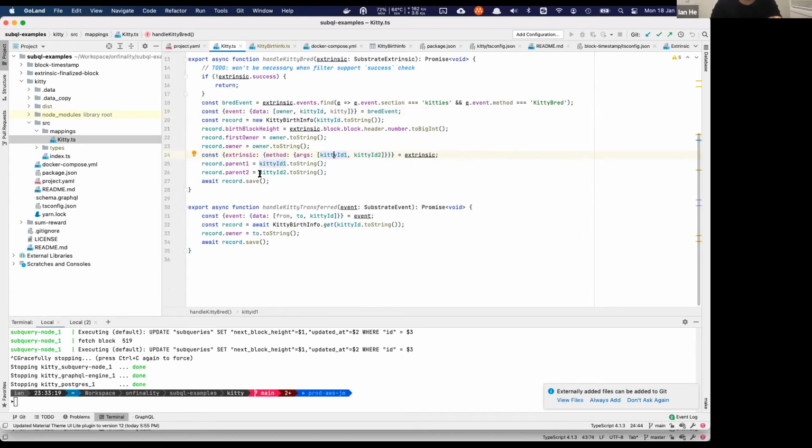So I can set the parent and then save the record. And the third handler is similar. It's simple. You get a kitty transfer event, and then we can update the record with the new kitty owner.